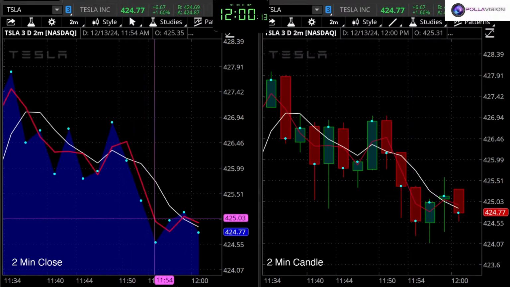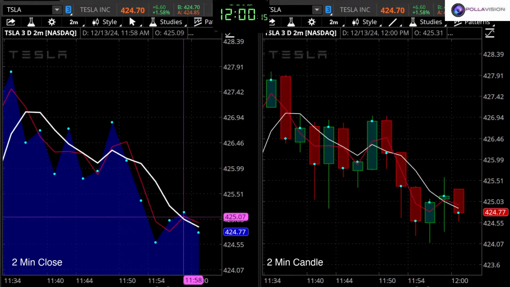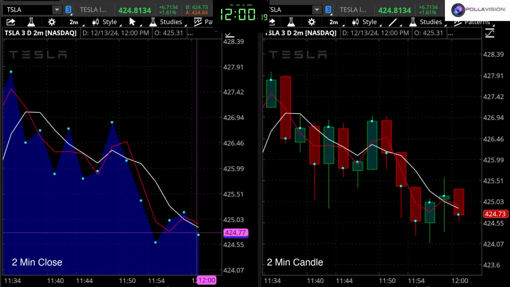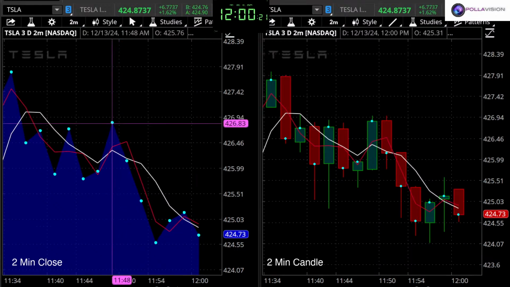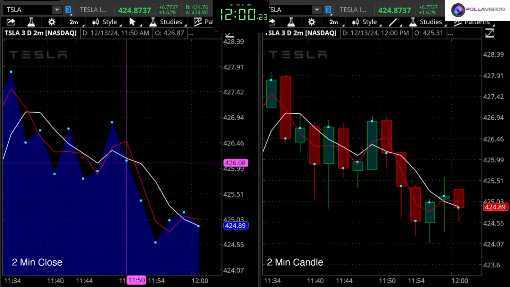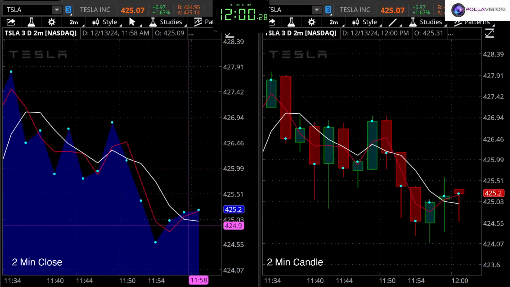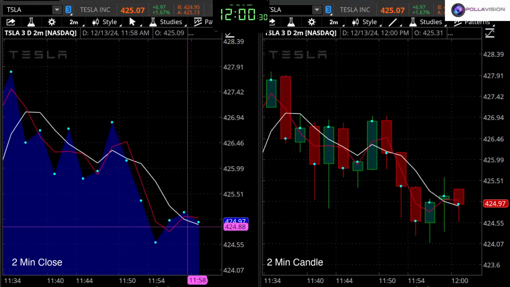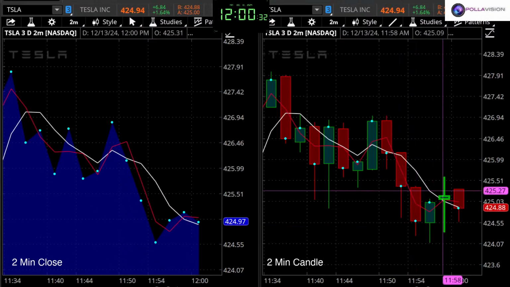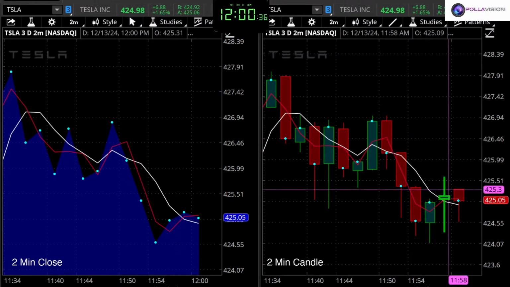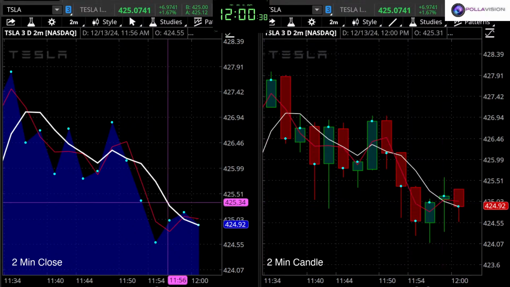All right, 2 minute. We closed above the 4 and they immediately took it down. Are the buyers going to hold it up? So if we look here, we have a doji. Took up, down, met in the middle. If you're using candles, if you're using closed, we got this.